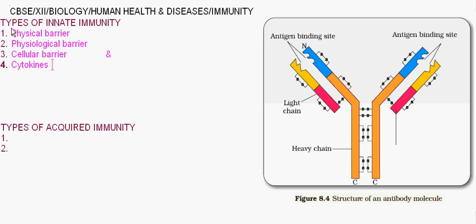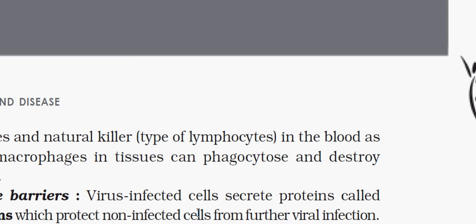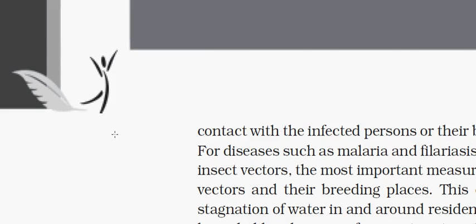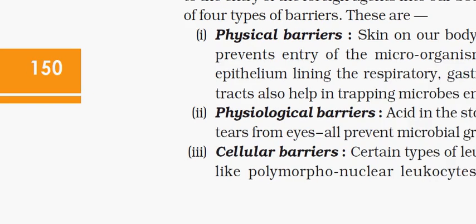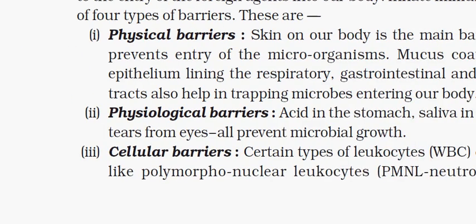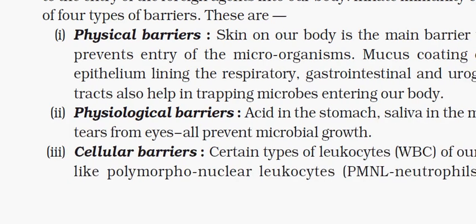Now coming to physiological barriers. Acids present in the stomach, that is HCl, then the alkaline condition maintained in the small intestine, then mucus released in several parts of our body, as well as the sweat released by skin, do not help growth of any microorganism. And also saliva in our mouth. In saliva, lysozyme is present, which breaks down the cell wall of any microorganism.